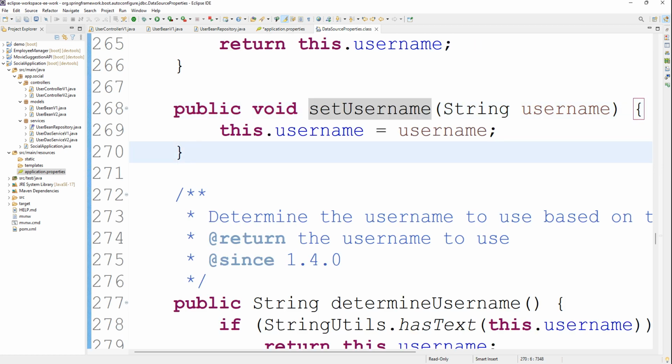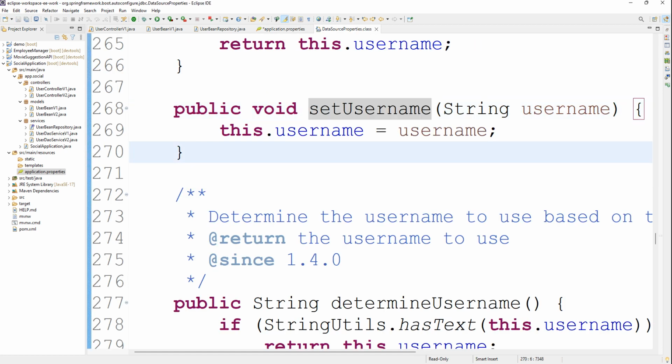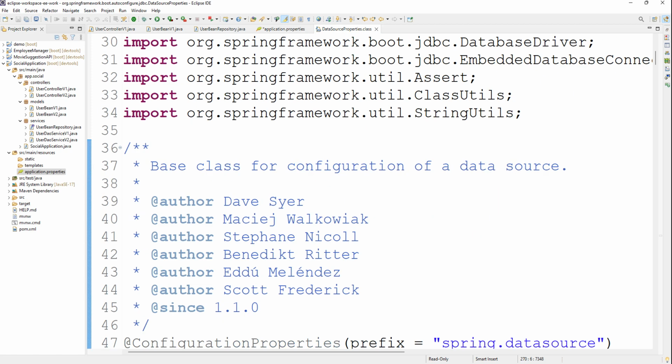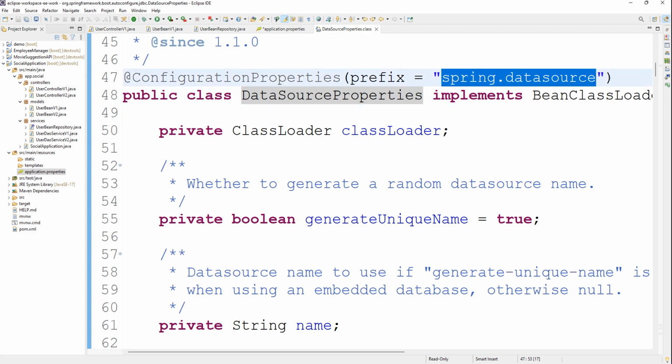If you go to spring.datasource, you can see what properties it allows. You can Ctrl-click on DataSource and zoom back, and when I go above, you can see that we have DataSourceProperties, a configuration properties class with the prefix spring.datasource. So any change we can make using spring.datasource and then the dot and the name.